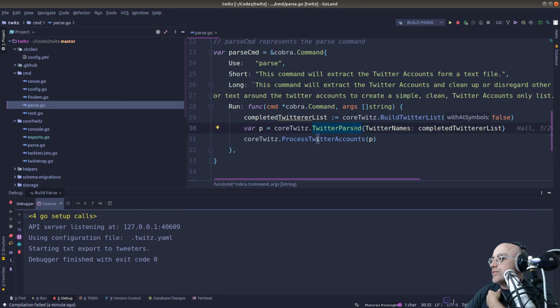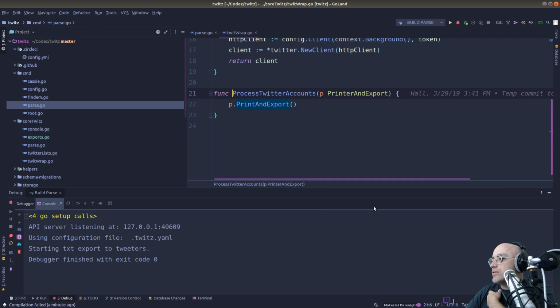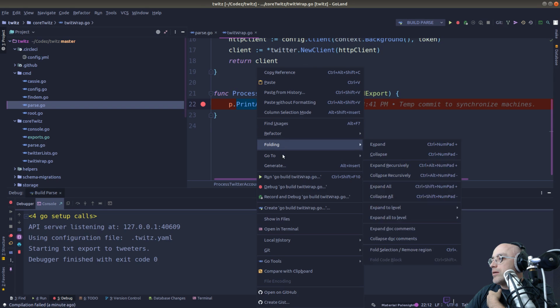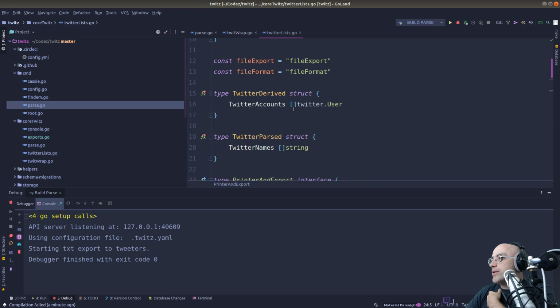Oh yeah, that's just for to get called, I guess. Then process Twitter accounts. That goes to this. It says, okay, print and export. Go to declaration, print and export is an interface that then is printer and export.